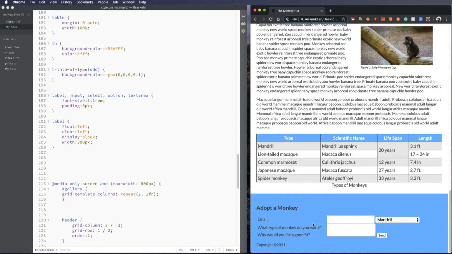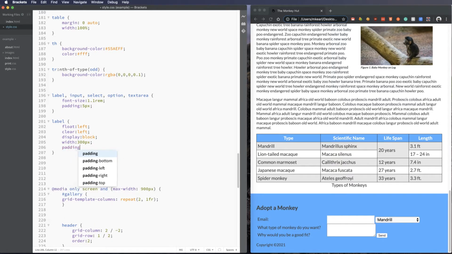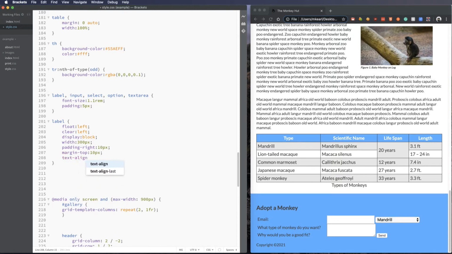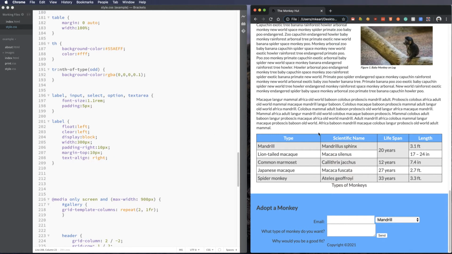and now next I want to add some padding to those. So let's do some padding. Let's do some padding right. Oops. The right-hand side, and we'll do something like 10 pixels. I'm also going to put a margin-top on the top of these, 10 pixels, just to give it some spacing, and let's align each of these to the right-hand side, okay, like so. And so we'll look at that. All right, so they're aligned right. You should be able to click on them and fill them out, and that looks a little bit nicer.